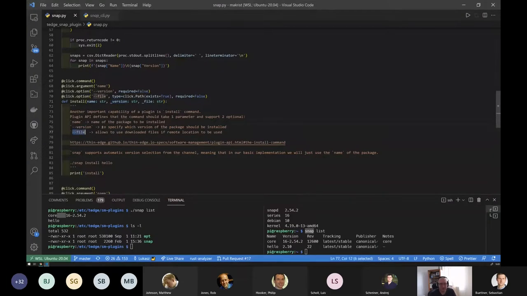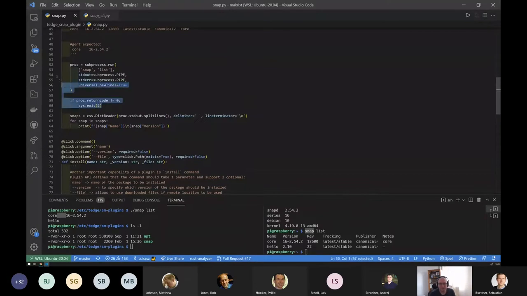And the file, in the case if you need to install from a local drive, or if you need to download your package from some other source than a publicly available store or repository. So in case of Snap, it would be the Snap Store. You can download this from an external source, and the agent will manage the downloading of that and then ask the plugin to install it. But again, for Snap, without enabling the developer access to the snaps, it's not possible as far as I'm aware.